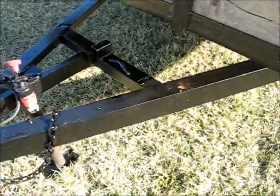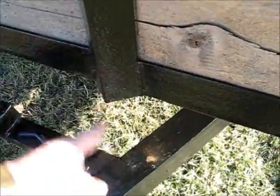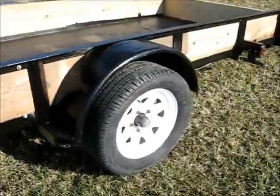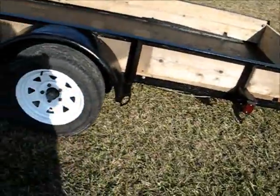I had to put a couple of patches in — that's where the smooth plate is at. Spent entirely too much time on it, but it is a tilt trailer. I cut it loose because the previous owner had welded it right here and across here, down on the frame on both sides, because he didn't like the rattle. We cut that loose because I think it's more sellable as a tilt trailer.